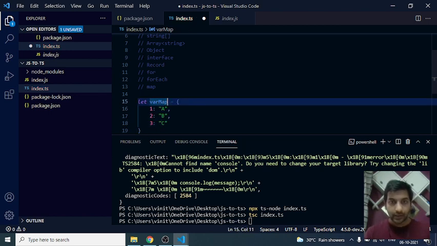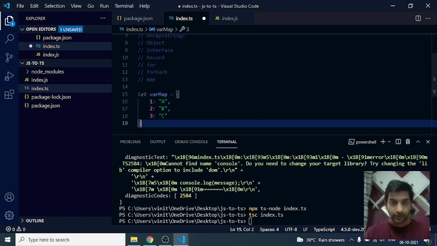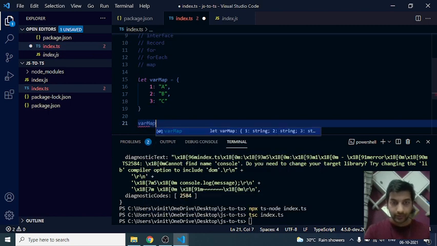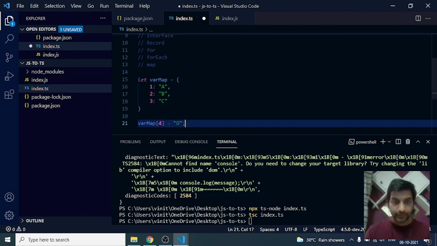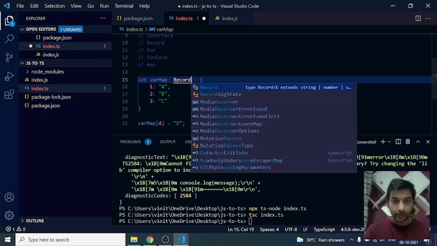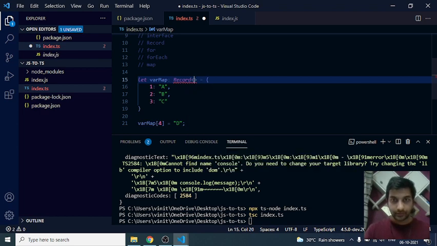This is your map. And you want to set, say, var map 4 is equal to d. Okay, so you can set such things as a record, right? A record is key value pair.